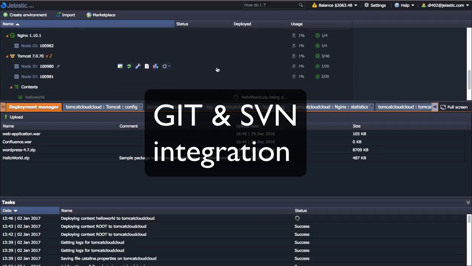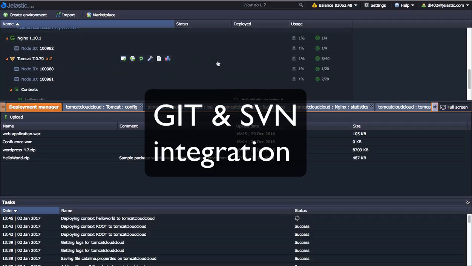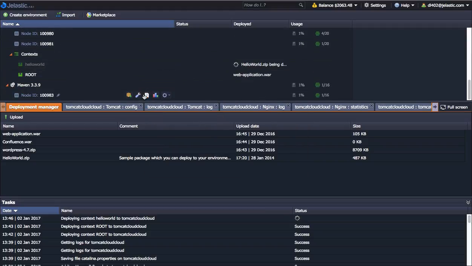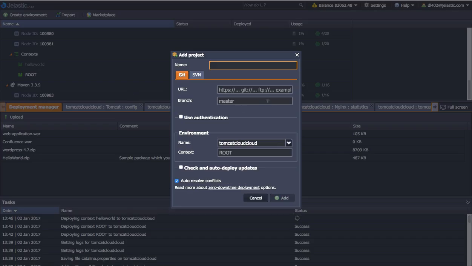Another option to do the deployment process is to use Git and SVN. So Git is a very popular solution to store and manage source code for an application, and most current modern application developers use Git in the form of GitHub as a public Git repository management solution, or private Git repositories, or some companies still use SVN.